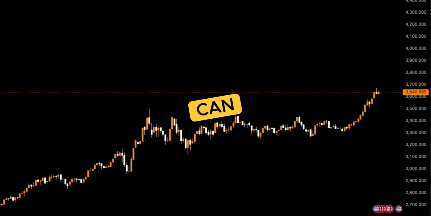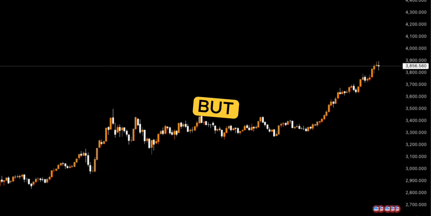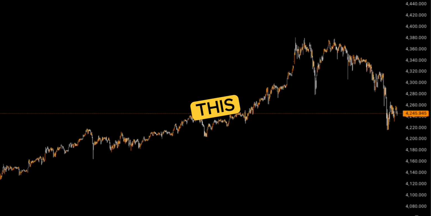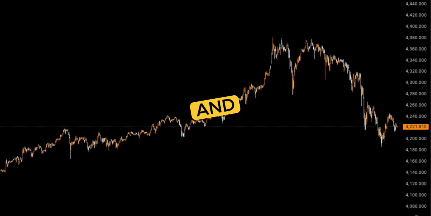Listen up. As we all can see, gold has been pumping, it's been surging, but right now we can see that gold has gone into a consolidation. So at this point, we kind of need to know what to do and how to do it.